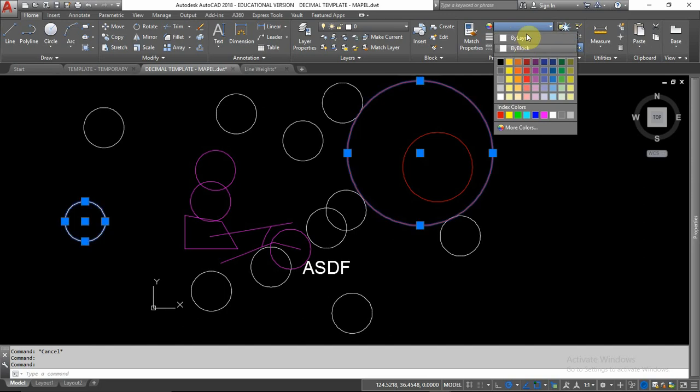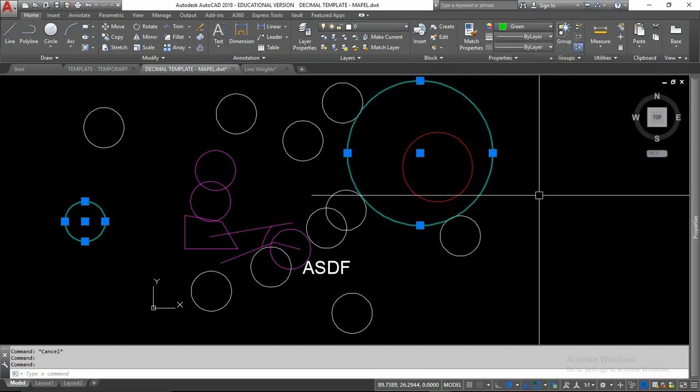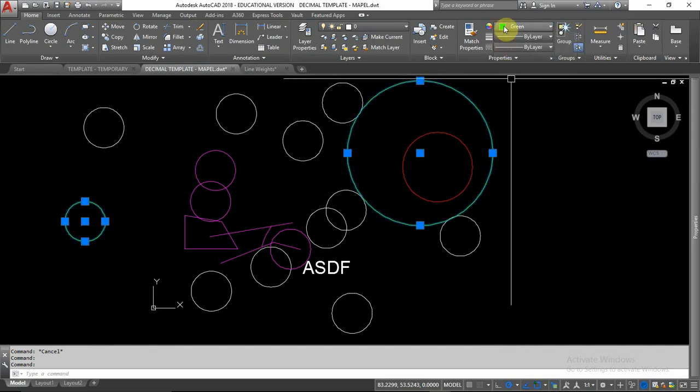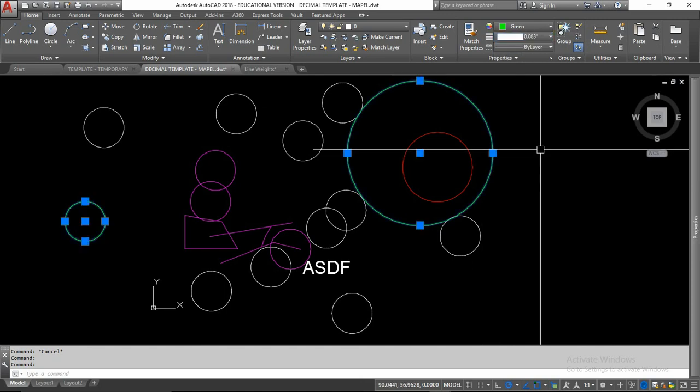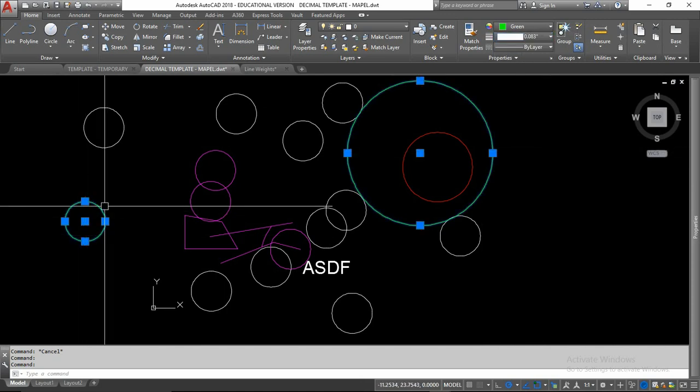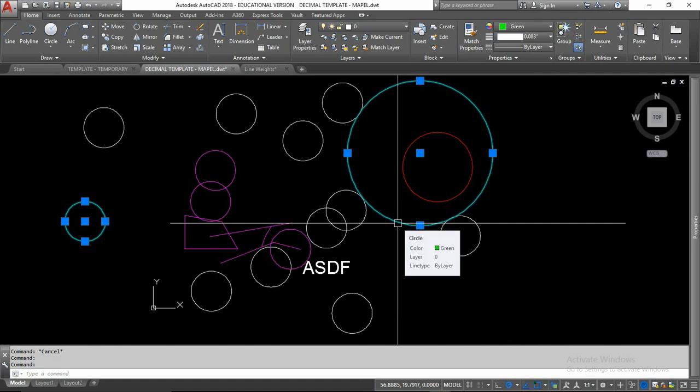Well, I'm not going to get into this. I could. Yes, I will. I'll change it to green. That's fine. Now they're both green, so therefore it shows up. But now I'm going to change the line weight. I'm going to go to the thickest one possible. Well, I don't see anything changed here. There's a reason. I'm going to show you that here in a minute.